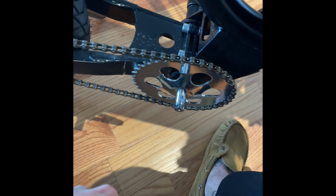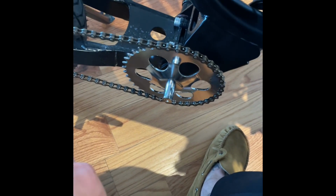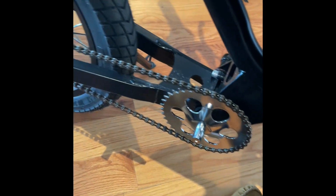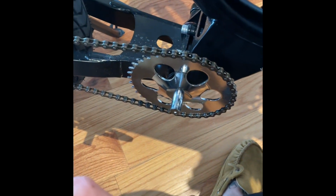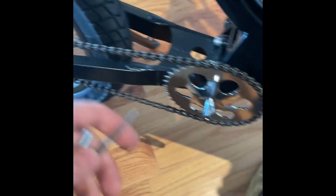Right, everybody. Now I'm going to take off the bicycle chain and all of that goes with it, including this guy. I'm just going for a really clean look. I don't really care if anybody knows that this is a bicycle or not a bicycle. So I already took off the right pedal. Very easy to do.